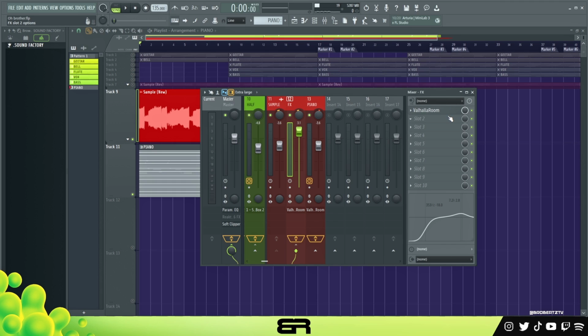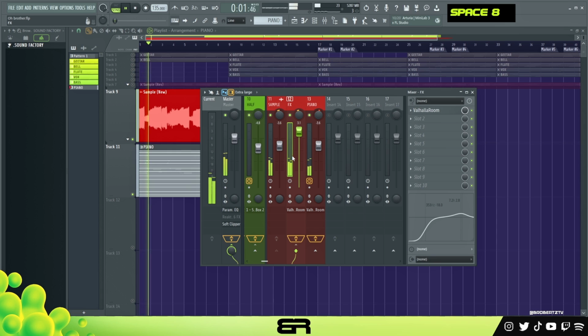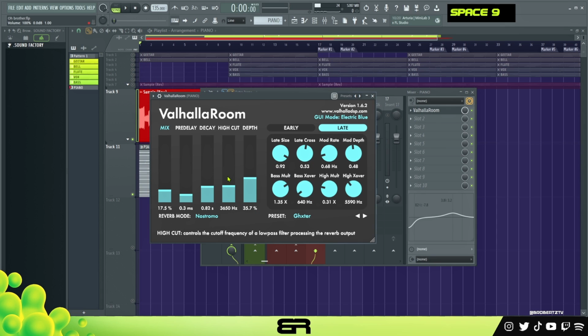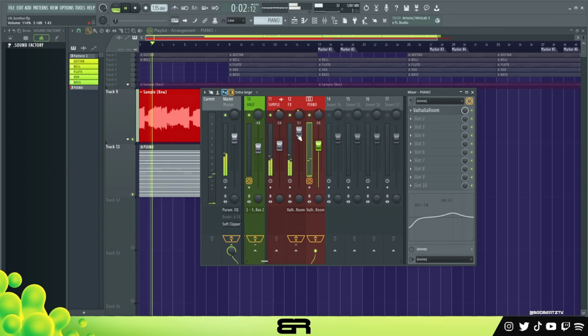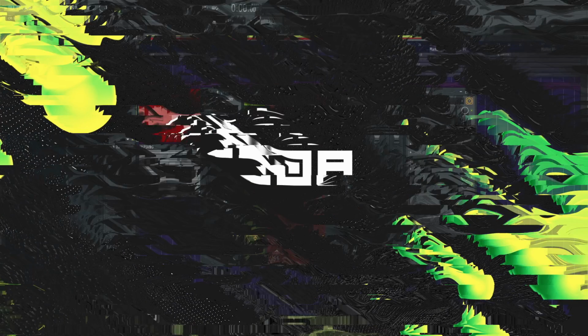And just to kind of open it a bit, because we want to make space for our 808 because the bass in here was way too heavy. As you can see, I just had to take a lot of that out. And then I just turn it up. And then just another preset for the piano. And it could use a little bit more work, but just some prep for the bass, right? So let's go ahead and do that.